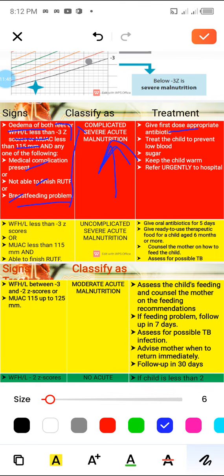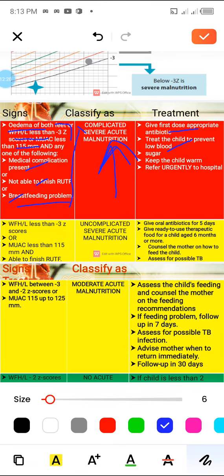So that's our appropriate antibiotic in IMCI, that's the one you give. So provide amoxicillin. Then another thing that you give, this is a malnutrition. You're going to treat and prevent hypoglycemia. So you provide dextrose 50%. So dextrose, you can give it via IV, or you can give it via NG tube. So you can try to see which route is easier for you. If you can manage an IV access, you can give it, or via NG tube.